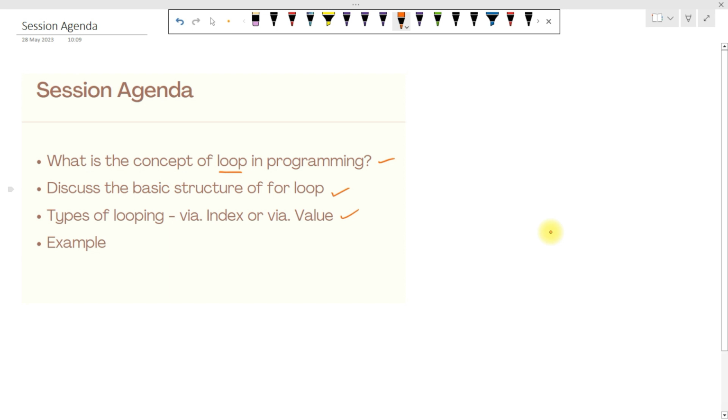and in this video we are going to talk about the loop concept in programming. Loop is another important concept in programming, so we're going to see what exactly a loop is all about.